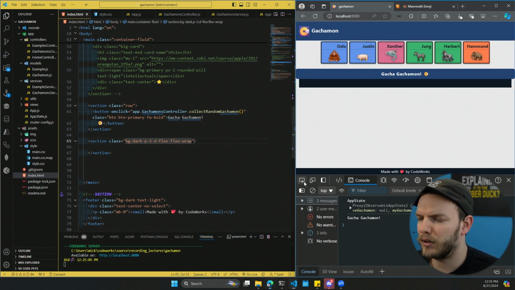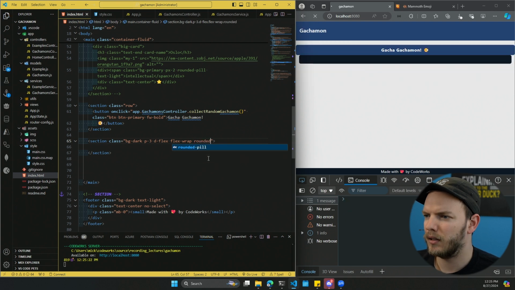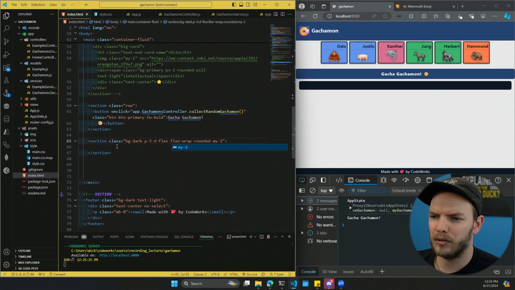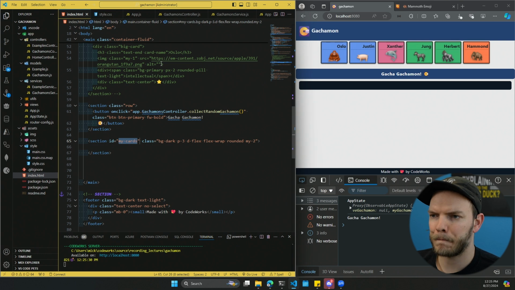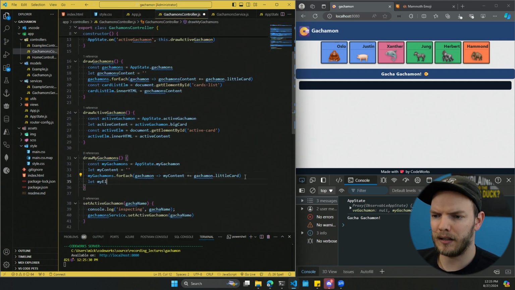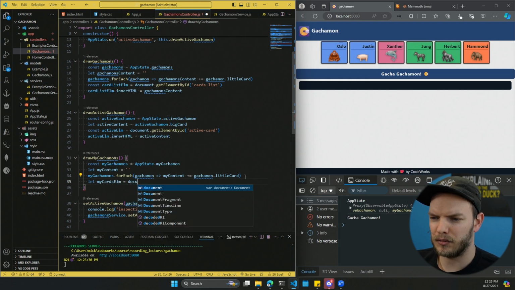I don't know if I really want the padding right there, but yeah. And then we'll do, it looks a little ugly, I guess, but rounded, and ID my cards.